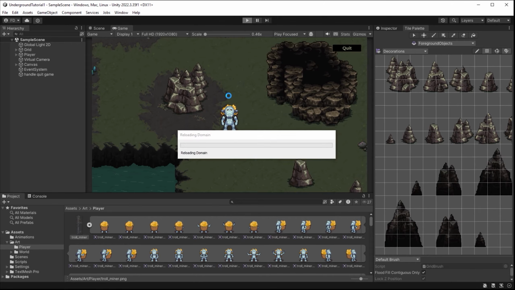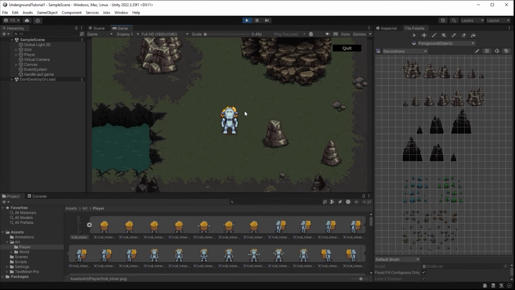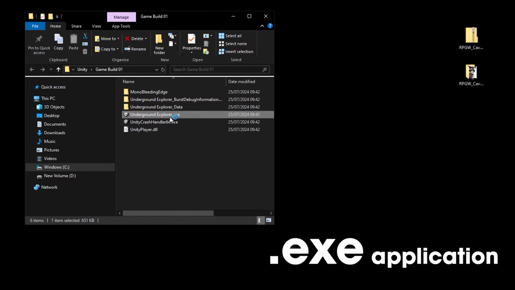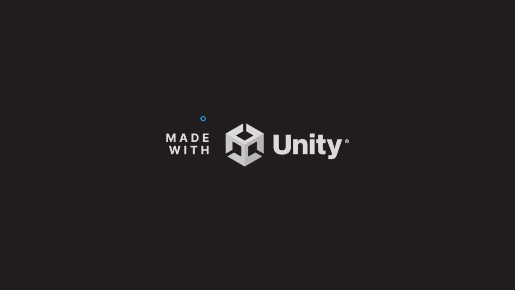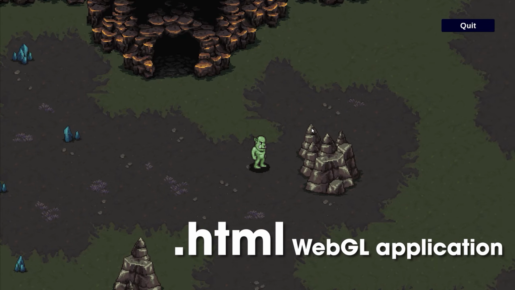Today, we will use a game engine to create a top-down pixel art RPG completely from scratch, and we will learn how to export the game as a native Windows and Mac application. We might also do another build and publish our project as a web game using WebGL technology.